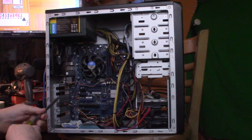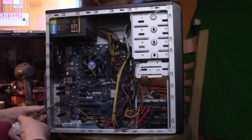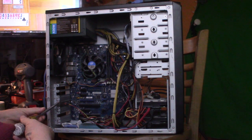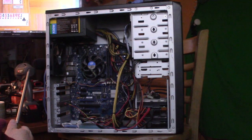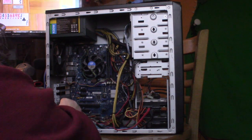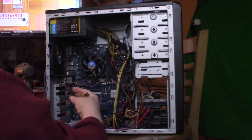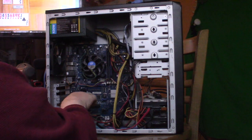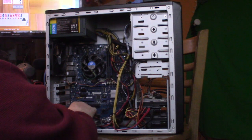This thing also has a light in it, RGB light, which I don't really care much for. It does have a window in the case. So it has a switch on the back to turn it on and off. And you probably guessed it, I leave mine off.